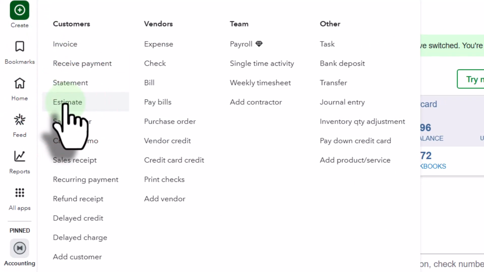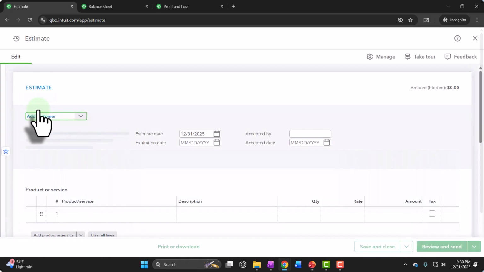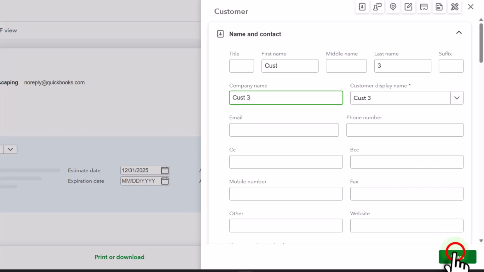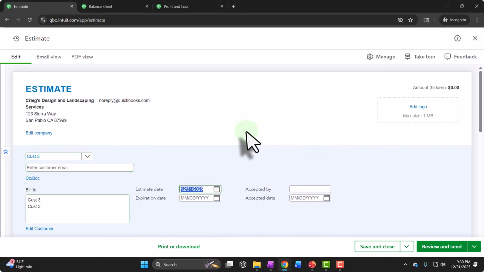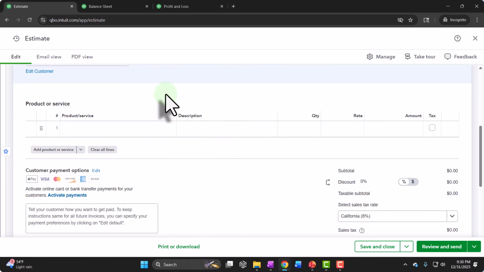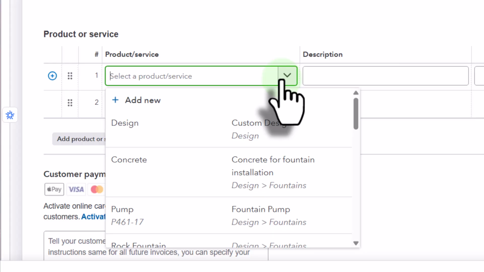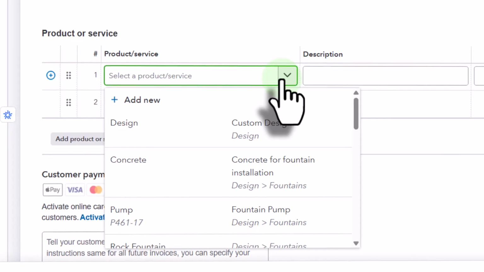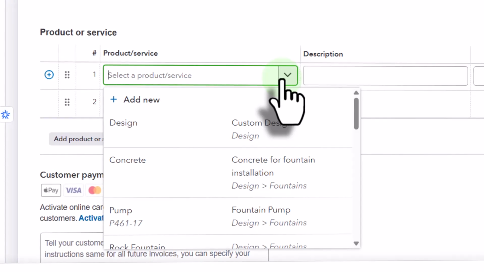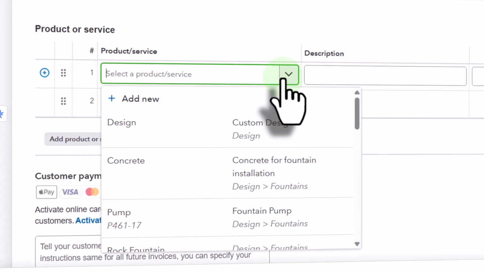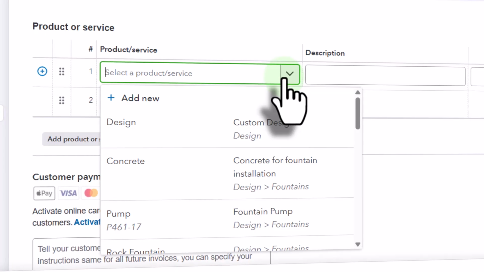If I enter another estimate and we imagine that we have some kind of job cost system, let's say it's customer 3 this time, and I'm going to save it. Now I'm going to tab through this, and we're a landscaper in this sample company. If I was a landscaper, the job could get quite complex, right? I might hit the drop down and tell you how much it's going to cost to get this job done. I'm just going to estimate here, assuming that when I actually make the invoice, I'm going to base it on the actual costs, which I'm going to track through the job costs. So this might be close, but your actual bill might vary from this.